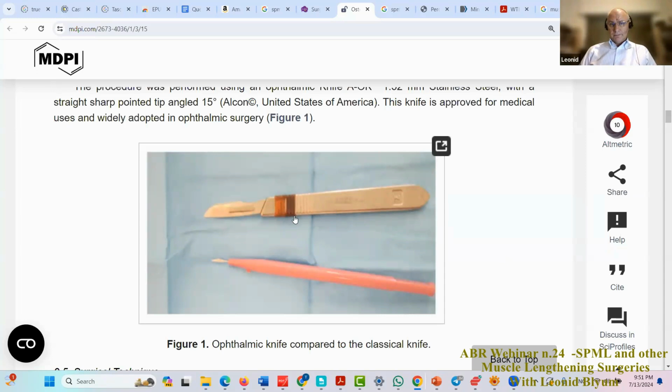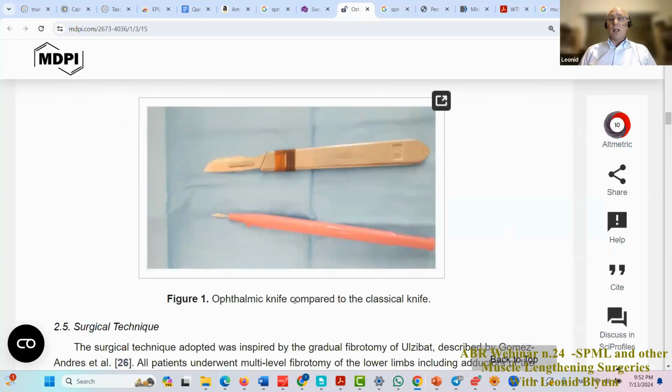But what we are seeing here is really the tools, so that you wouldn't be particularly overly surprised. So the bigger knife, that's the classical surgical knife used to do bigger surgeries until today, right? And here, this is the smaller one, which is called the ophthalmic knife, right? Ophthalmic, that's obviously ophthalmologist, the eye doctor, right? So this is the micro knife, which is used for surgeries done on such a delicate place like the eye, right?